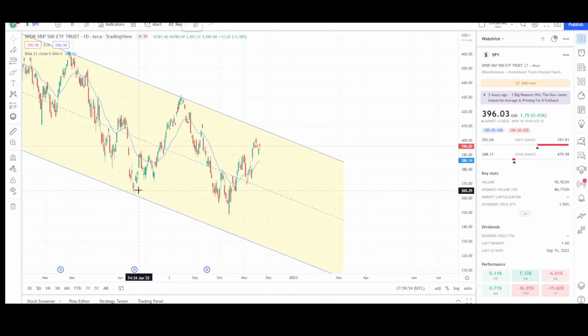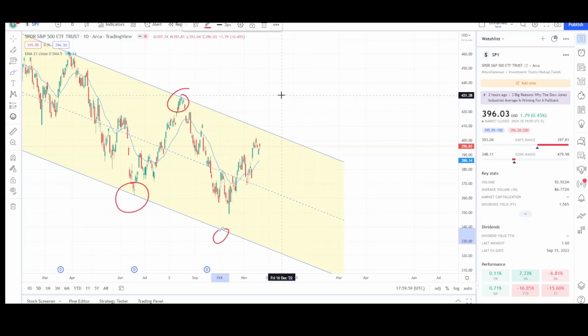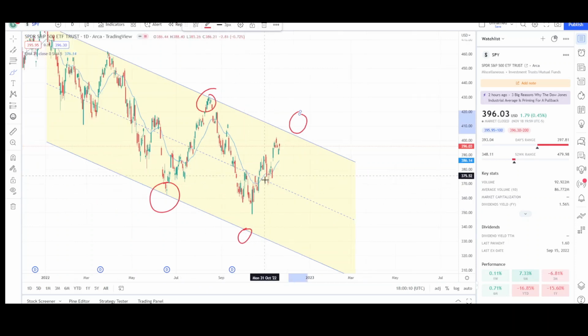Market structure tells me that since we came from the lows, we go to the highs. Since we came up short on the lows here, we should see a breakout on this side of the channel, or sometimes, but less likely, we come up short the same amount, which is right about now, and we should be reversing back down. But as of right now, it does look like we're going to be seeing higher prices for the SPY.